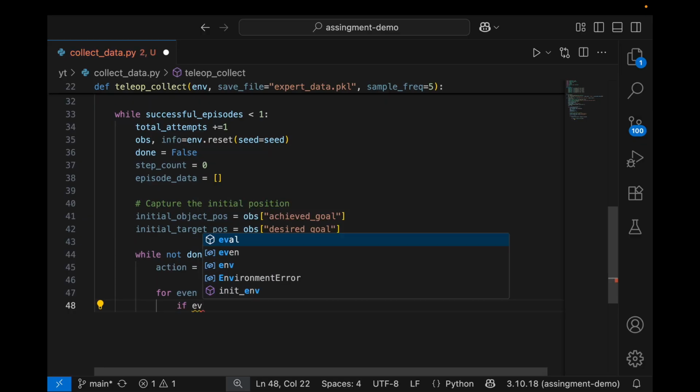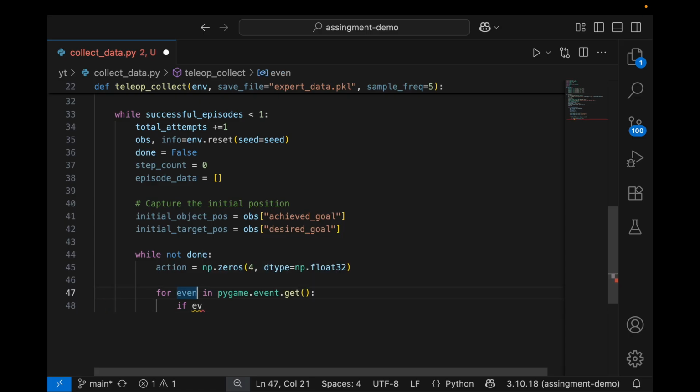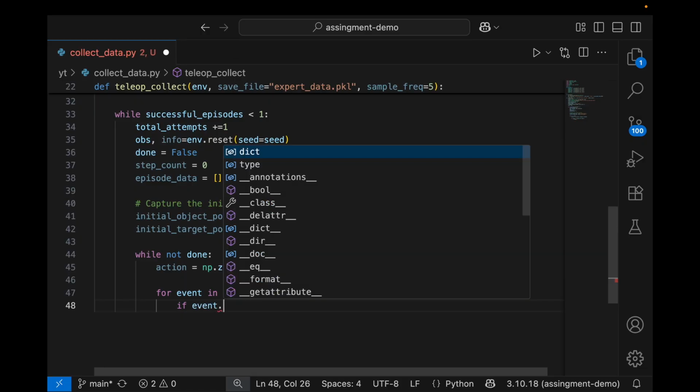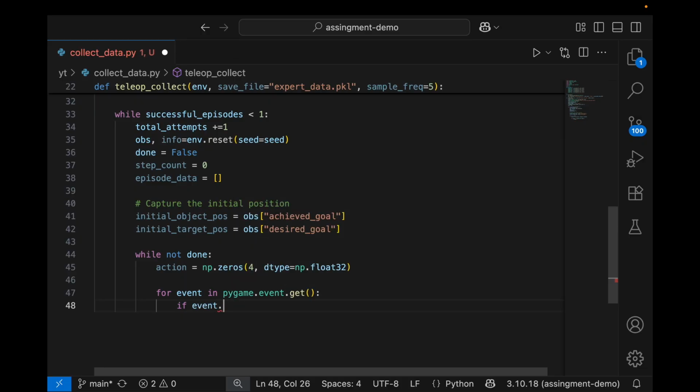Let's handle a base case where if an event is an exit event, you need to make sure that there is an exit event which quits the game.